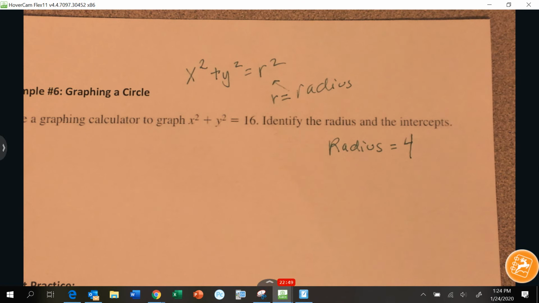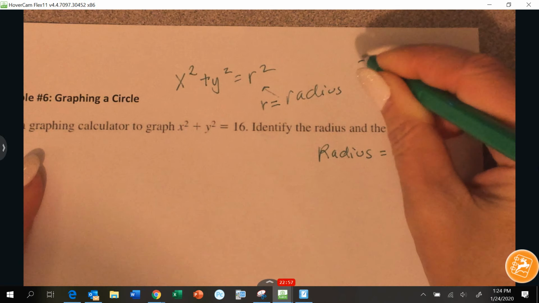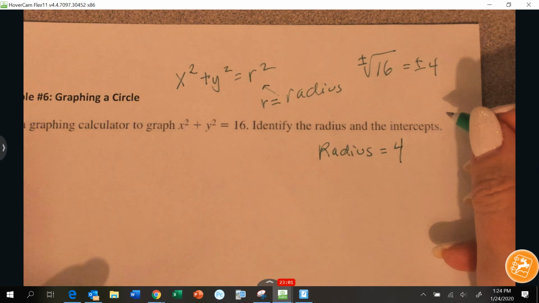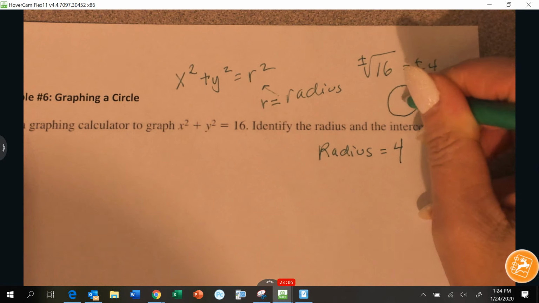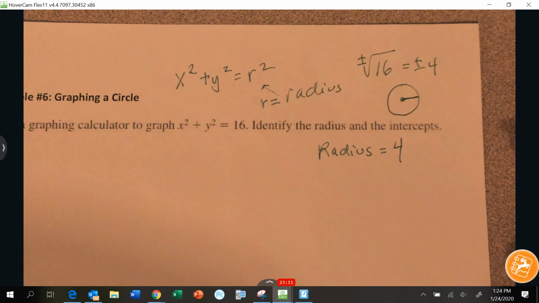Oh, we are square rooting. But why is the radius not plus or minus 4 if I do the square root of 16, because it's a perfect square? We're talking about a circle. We're talking about a radius, which is a length in the circle. Negative is a direction. Negative is not how long something is. So the radius is just 4 units long. That says nothing about which direction it goes.